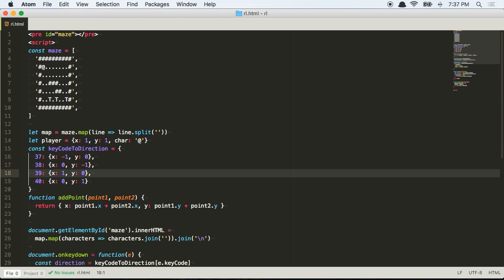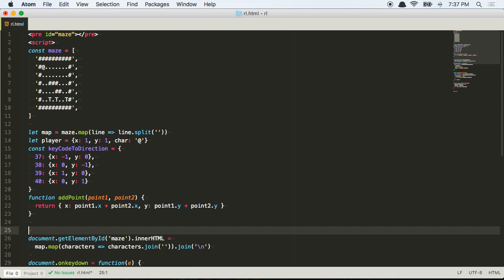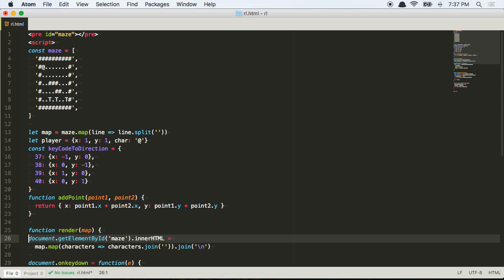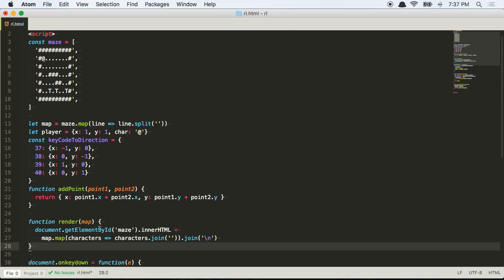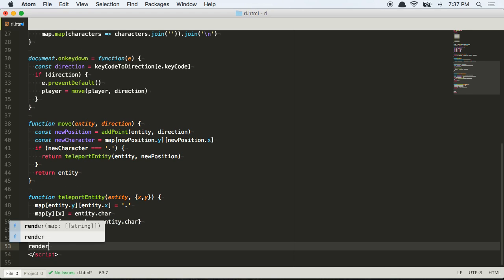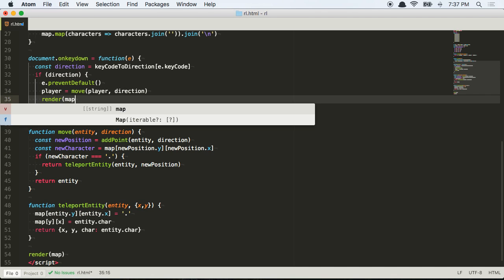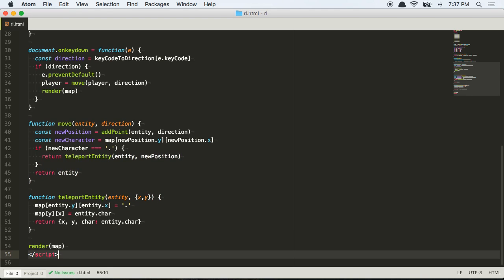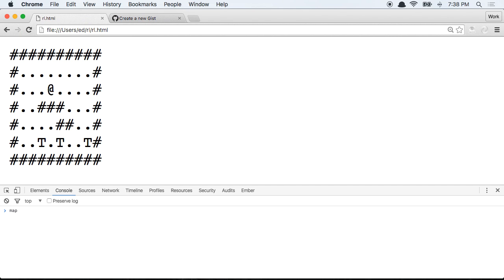So earlier on, we introduced this here to render our map. And now that we need to render more than once, now that we have things that can move, we need to introduce a render function. Cool. While the player was moving around the map, having a jolly old time, we didn't see it because the player was updating, but the view wasn't. Exactly. The player was updating, but we weren't re-rendering each time the player presses a key. So we need to render once as our initial render, and then we need to render each additional time that someone presses a key. So now we have a player that moves.